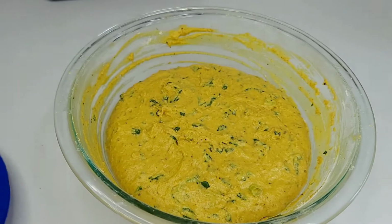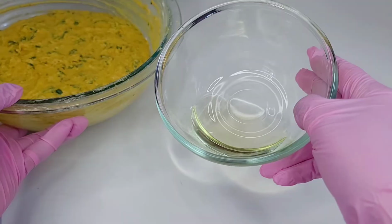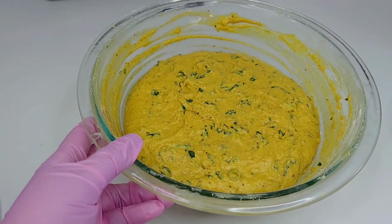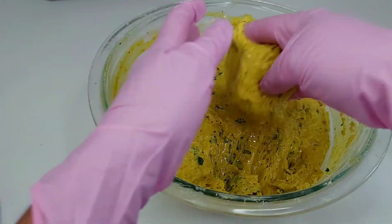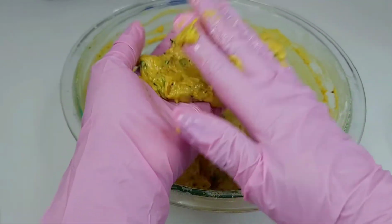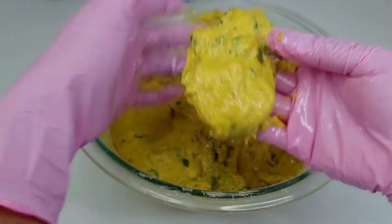After about an hour, now we can go ahead and fry the bara. So what you want to do is grab a bowl with some oil and you want to grease your hands. This will prevent the batter from being sticky and easier to work with. So we'll grab a little bit of the batter, flatten it out into our hands, and then you want to drop it immediately into the hot oil.